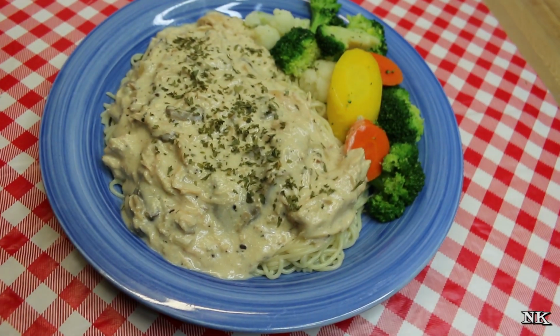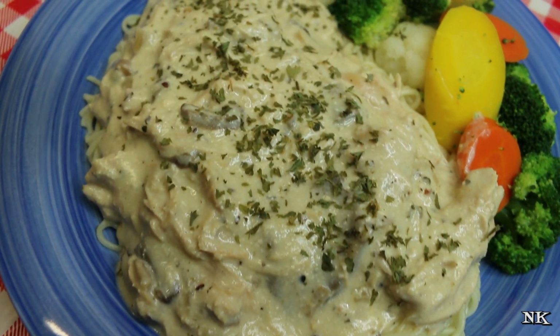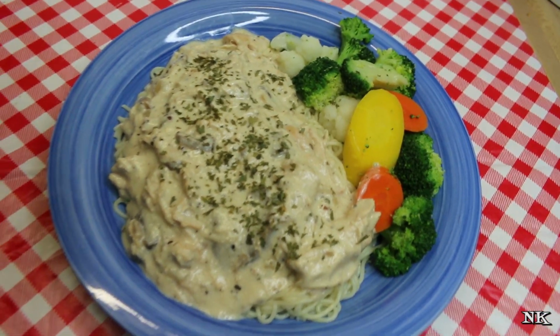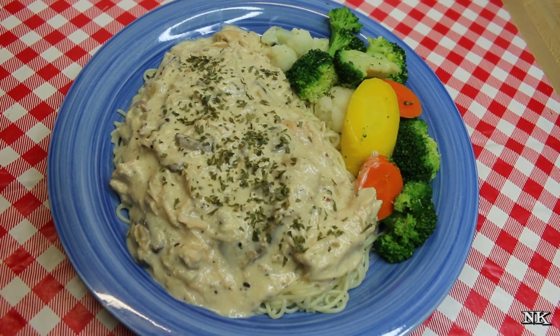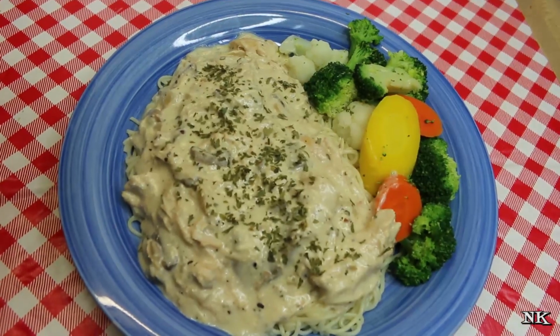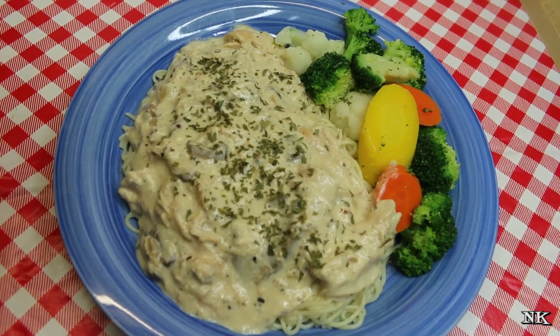There you have it, our delicious creamy Italian chicken right from the slow cooker. This is delicious. Now what I will say is that about 5 hours in, I just took my tongs and shredded that chicken because it was super, super tender. And you just kind of incorporate that into the sauce. I like a lot of sauce, and so does the family. So you can add more chicken if you like to this recipe.